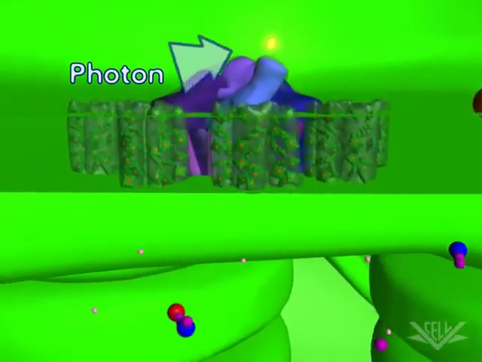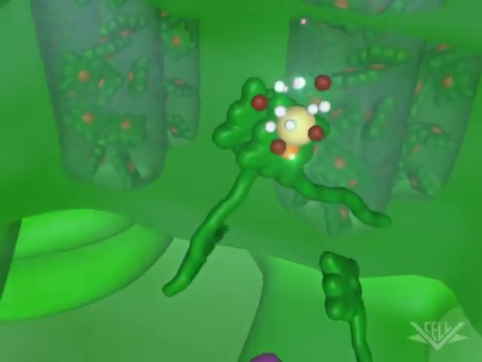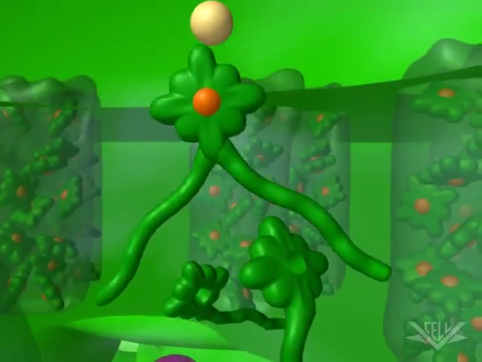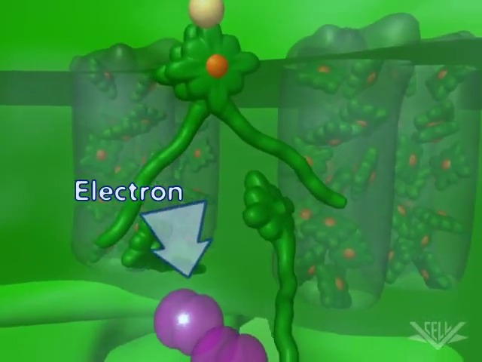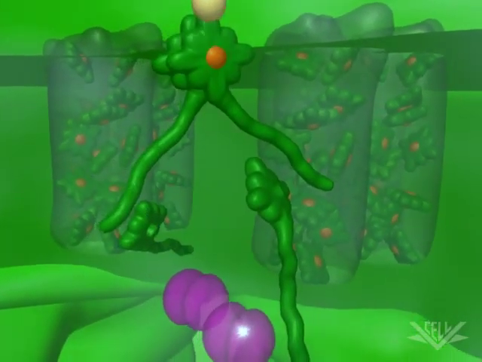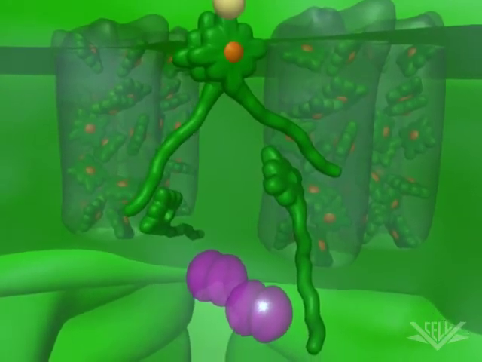First, a photon of light hits a chlorophyll molecule surrounding the photosystem 2 complex. This creates resonance energy that is transferred through neighboring chlorophyll molecules. When this energy reaches the reaction center embedded in photosystem 2, an electron is released. The reaction center chlorophyll contains electrons that can be transferred when excited. 1 photon is needed to excite each of the electrons in this chlorophyll.